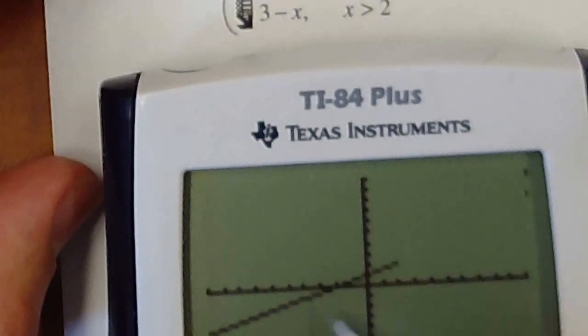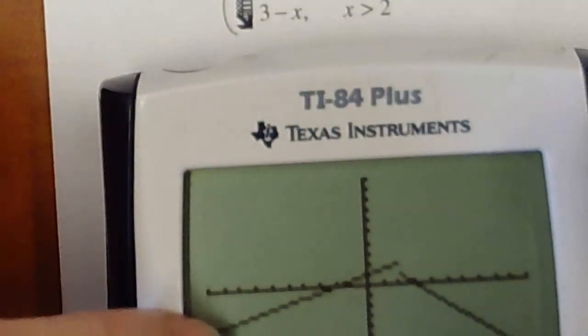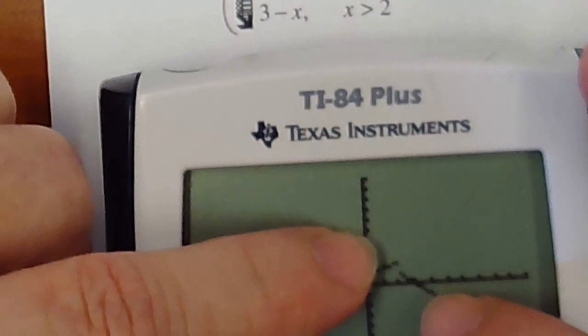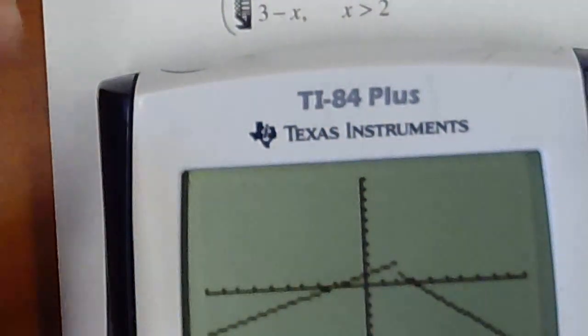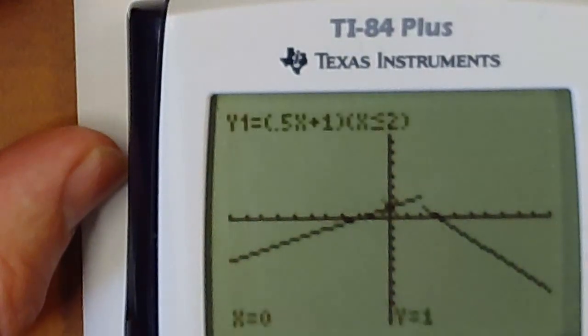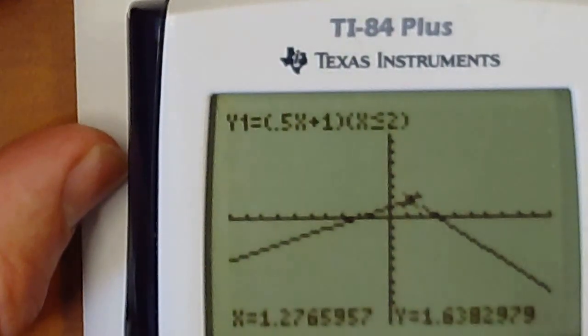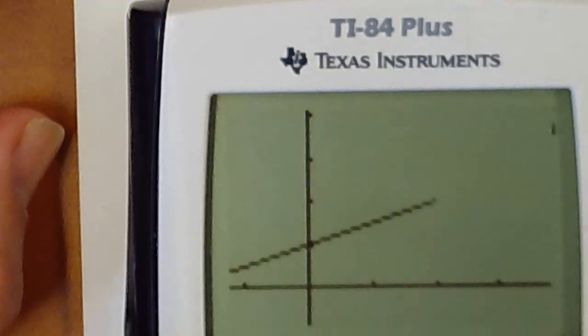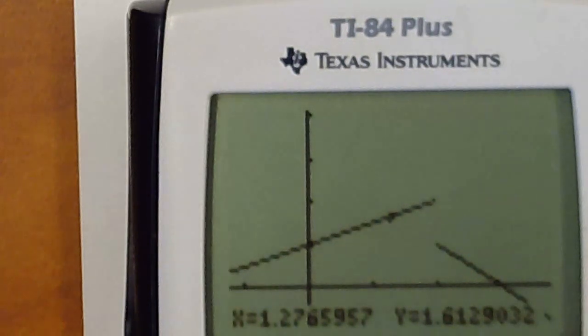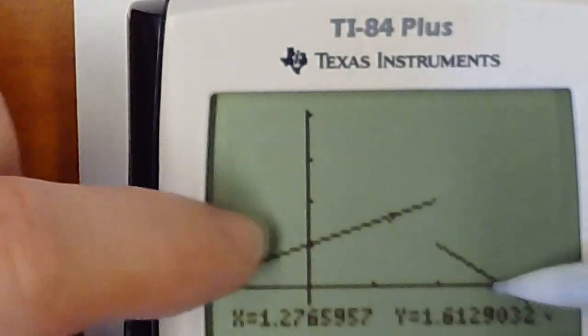So here's the graph. There's 1/2 x plus 1, and the other one looks like there's a little gap here. It looks like the limit is not going to exist, so it's going to be discontinuous, right? I could zoom in on that area if I'm not sure. I want to take a closer look. Let's go over here, zoom to enter. We can also look at the table here in a moment. So it looks like it is discontinuous at x equals 2. We just confirmed it with the graph, right? Because the limit does not exist.